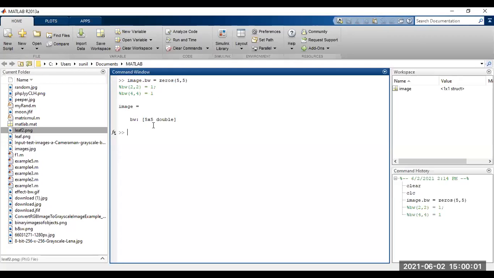It created a matrix of 5 × 5 and every element of this will be 0. Okay, every element will be 0.